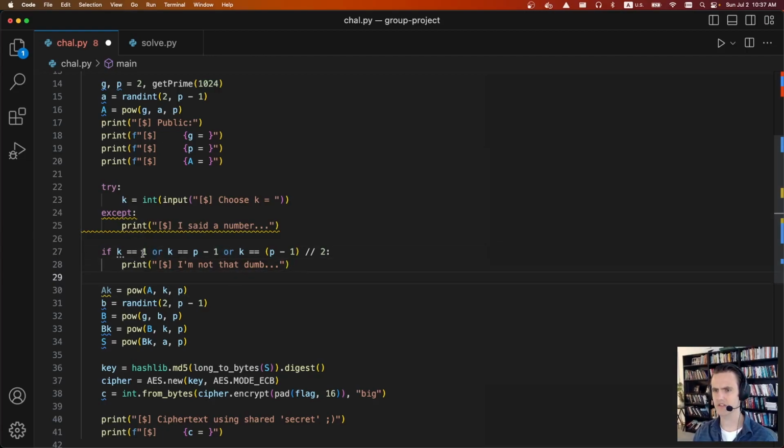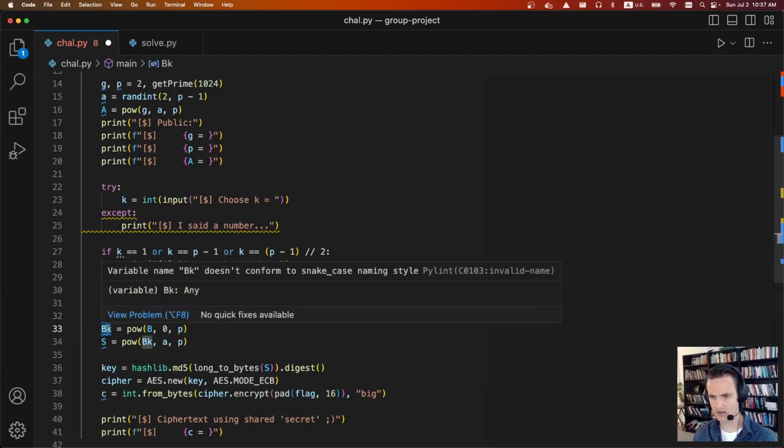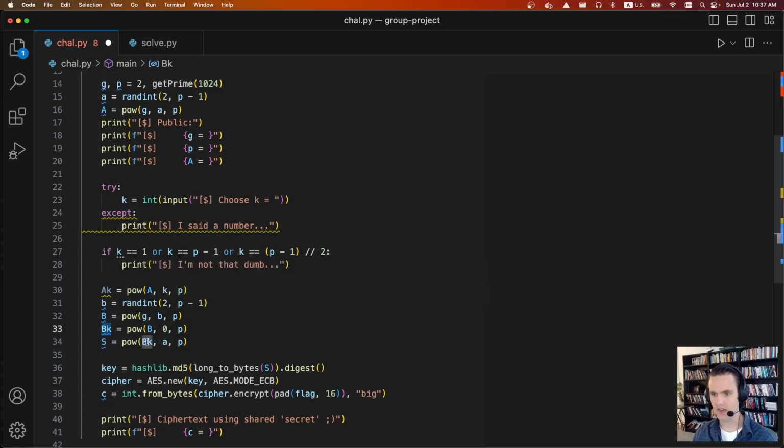The other mistake is while K equals 1 is probably an interesting value, the K value we actually want to use is 0. And that's because if you take something to the power of 0, the result is 1. And so specifically, we want this S value. So we can imagine if we were to type in K of 0, K would go here. So B to the 0 would be 1. So B^K is 1. And then 1 to the power of A. A is an unknown. 1 to the power of anything is just 1. And so at the end result, S is just equal to 1.